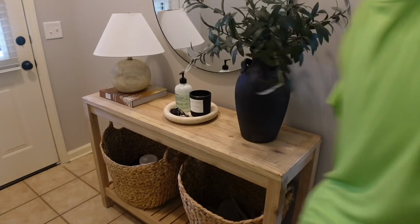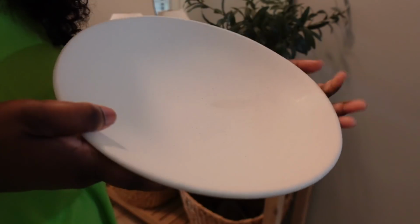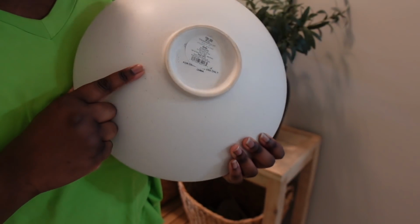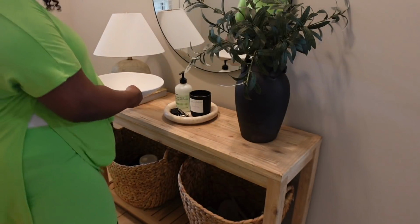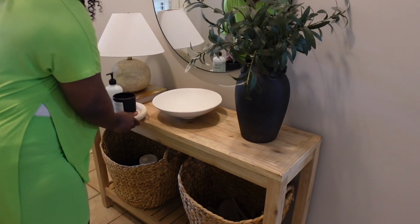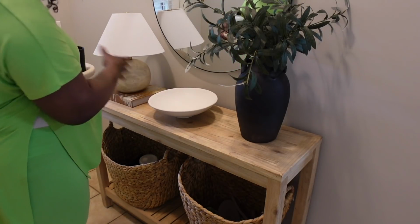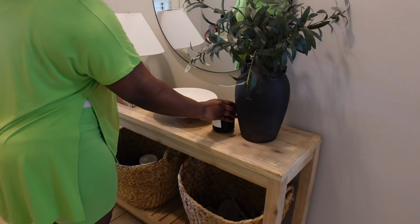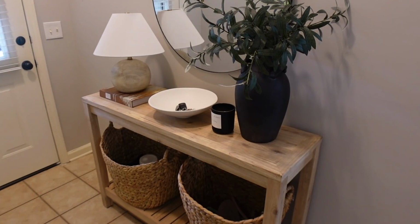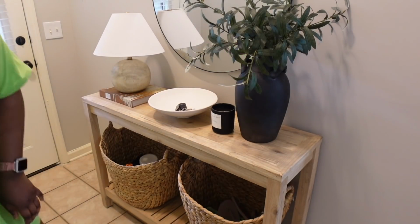Let's try one more thing. I just recently got this bowl right here from Target. It's a part of the new Studio McGee and Threshold collection. And I like it, but I got it to go somewhere else. Let's see. I don't know. Y'all have to let me know. Do you like this bowl here? I probably would put a candle here. I feel like it may camouflage keys better. I don't know. Cause I can always put the sanitizer in the basket down here.